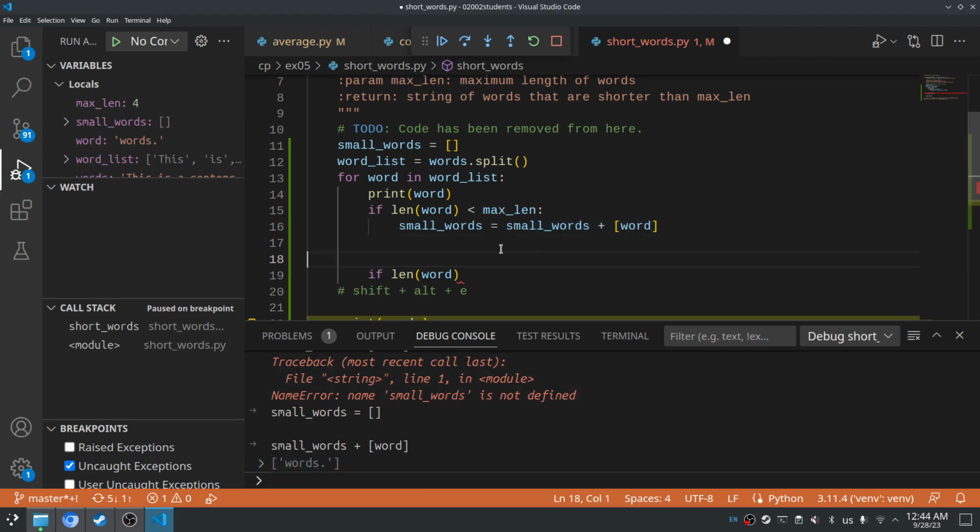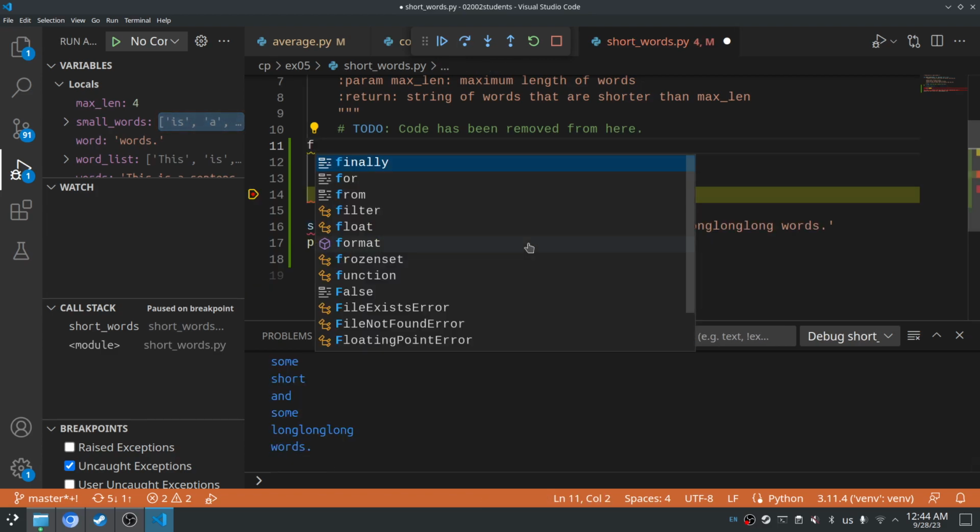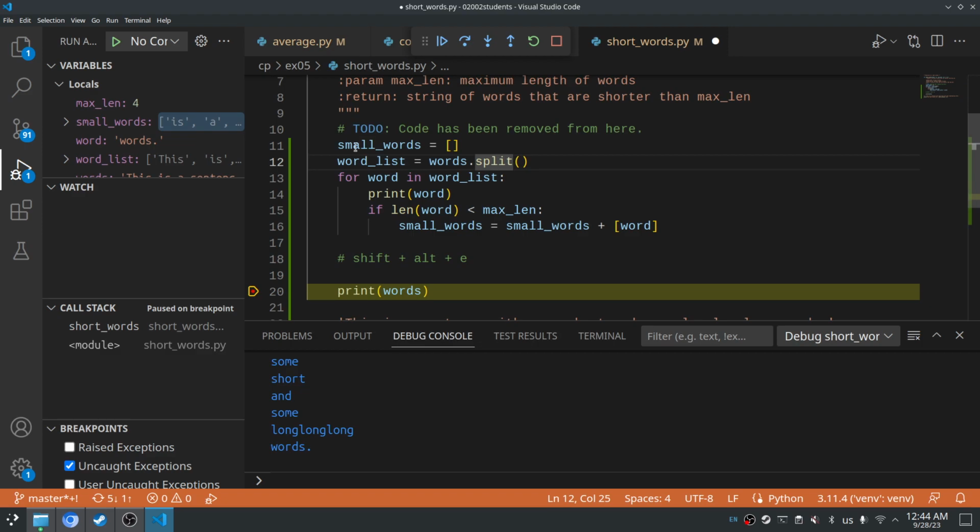Okay, so let's try to confirm if this seemed to work. In order to confirm this, and this is why I like to work in the debugger, it allows me to just check what happens before I've written a lot of code. So I'm just going to select the lines like this, and it's important that you select the full lines, and then press Shift Alt E, and that means that I execute all of these lines.